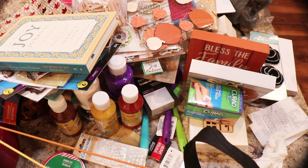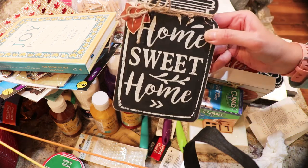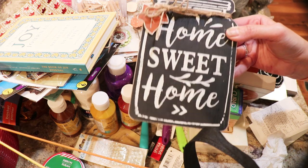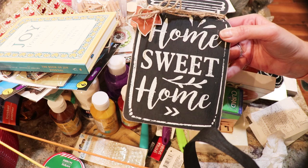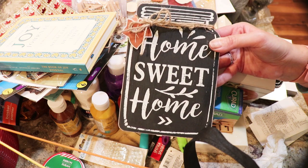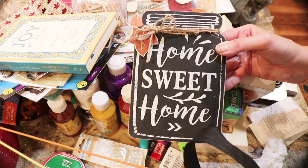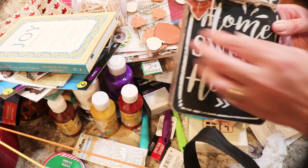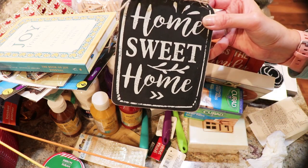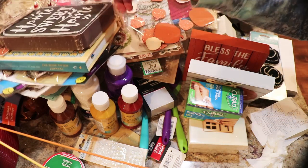From Michaels — the whole five minutes I was in there — I picked up this sign, it was 60% off. I know I can make my own signs. Walmart also has a clearance on box signs — I didn't buy them but took pictures. Good time to check the clearance section in the garden area — they had box signs that said things like 'home is something' and were really nicely constructed. This one is 'Home Sweet Home' with a little fall leaf — you could take the leaf off and move it forward in the fall.